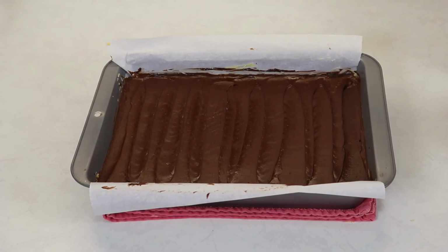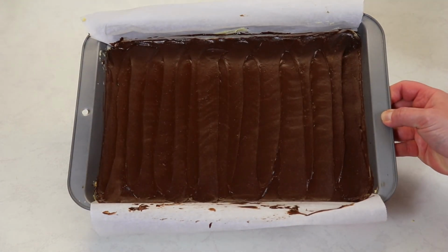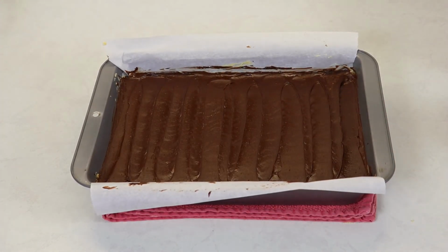Okay, so you just need a little bit of patience to spread your chocolate, and it will come out perfect. Now it is the perfect amount of chocolate because you don't need a thick layer of it. You need just a nice thin layer. So as soon as you remove it from the stovetop, you just want to directly spread it on the filling. So the filling has been in the fridge for 45 minutes. So once you have your chocolate done, you just want to place it right on top. And now we're going to place it back into the fridge for another half an hour or so, or when you notice that the chocolate is nice and firm.